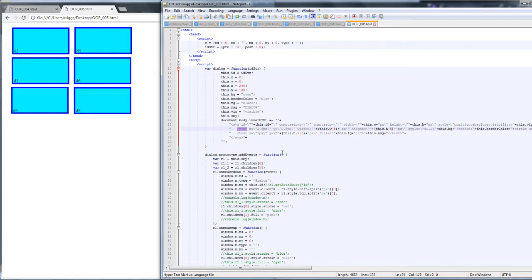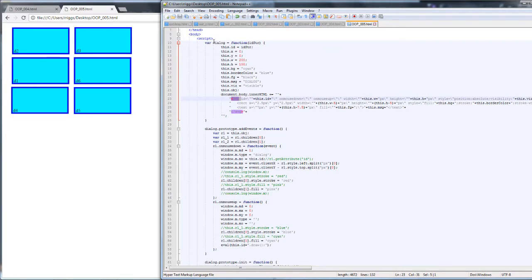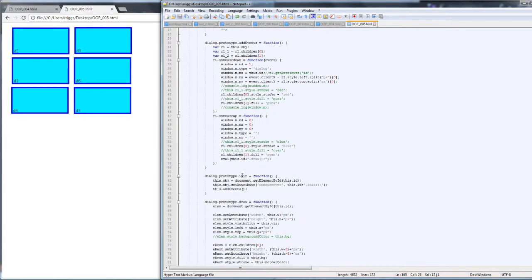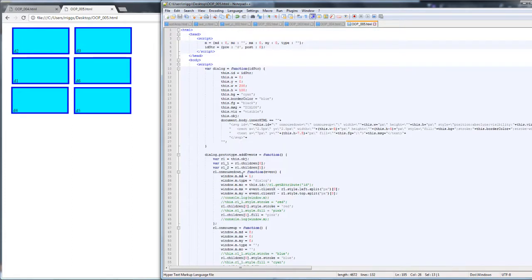We're hard coding HTML data, and we're using JavaScript the whole time in these script tags, and now we're going to start using these events and tie it all together. So these events are happening inside of the prototypes and inside of the document body element, and that's where this stuff shines. So it's all the same stuff.